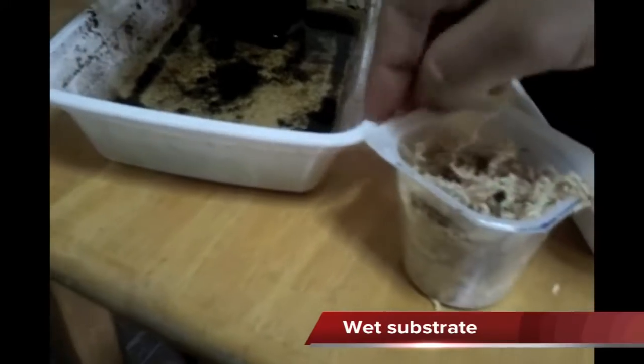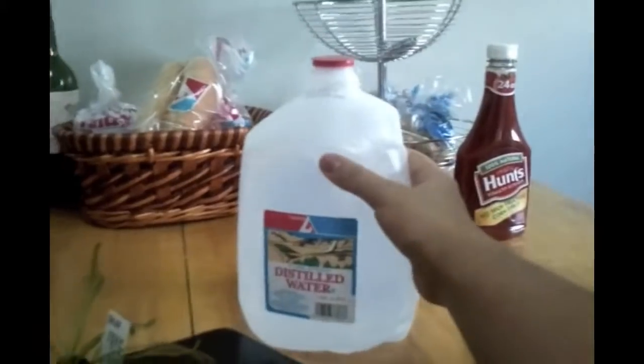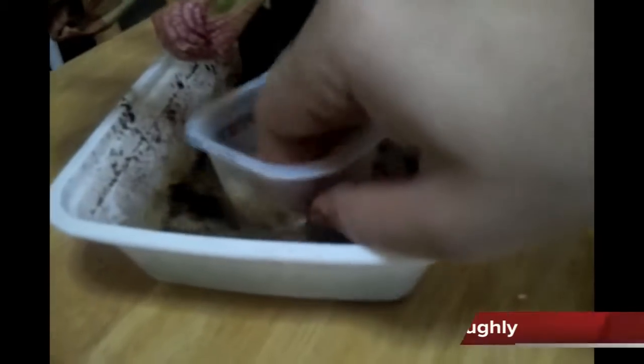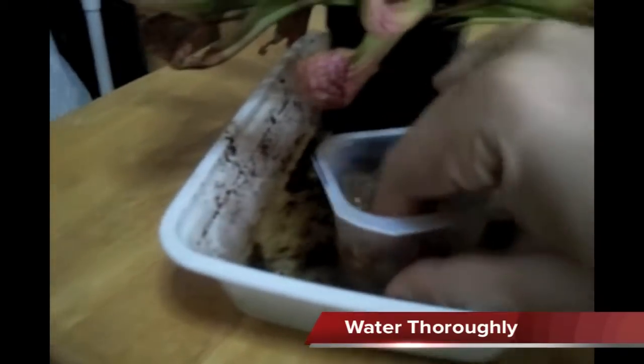What you're going to do is get some rainwater or distilled water and wet the sphagnum. I have here an entire gallon of distilled water, but since I watered my sarracenia the other day, a lot of the water seeped down and it's also mixed with a bit of rainwater, so I'm just going to use this water to wet the sphagnum a bit. Then we're going to be watering these pots thoroughly.